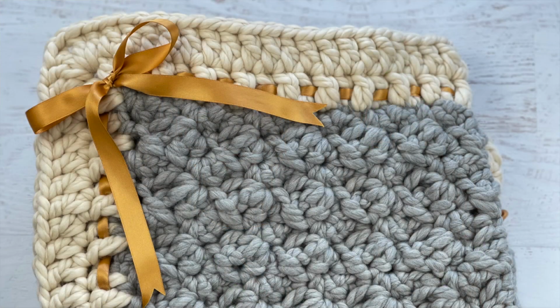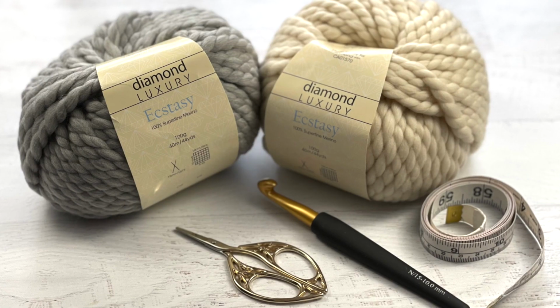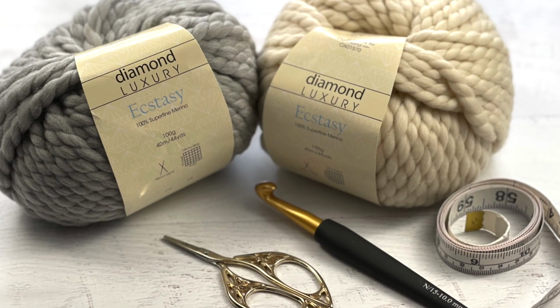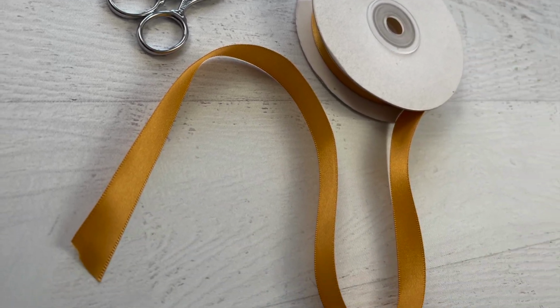Today I'm going to show you how to crochet this super easy, luxurious, and chunky baby blanket. The dimensions of the blanket will be about 33 by 33. We're using Diamond Luxury Ecstasy, super fine merino chunky yarn, as well as a Knitter's Pride crochet hook in size N. You'll need a pair of scissors, darning needle, and optional ribbon.